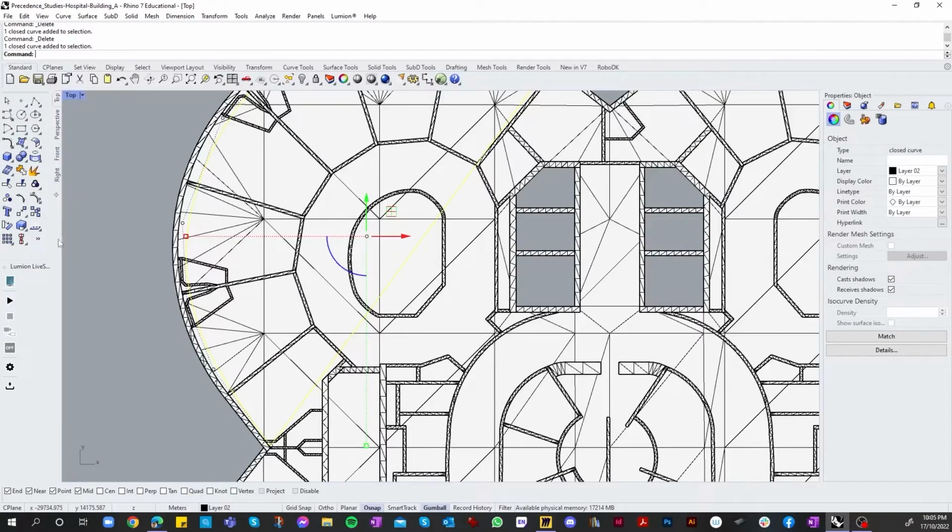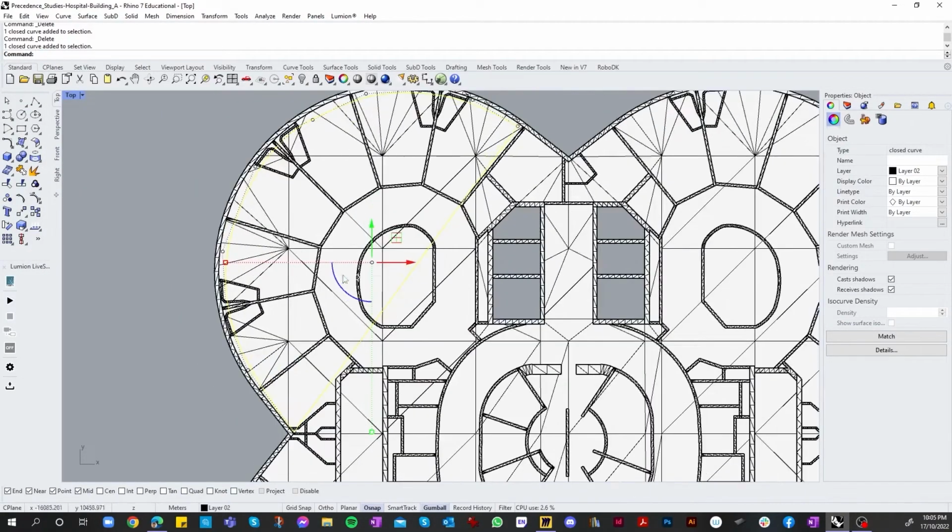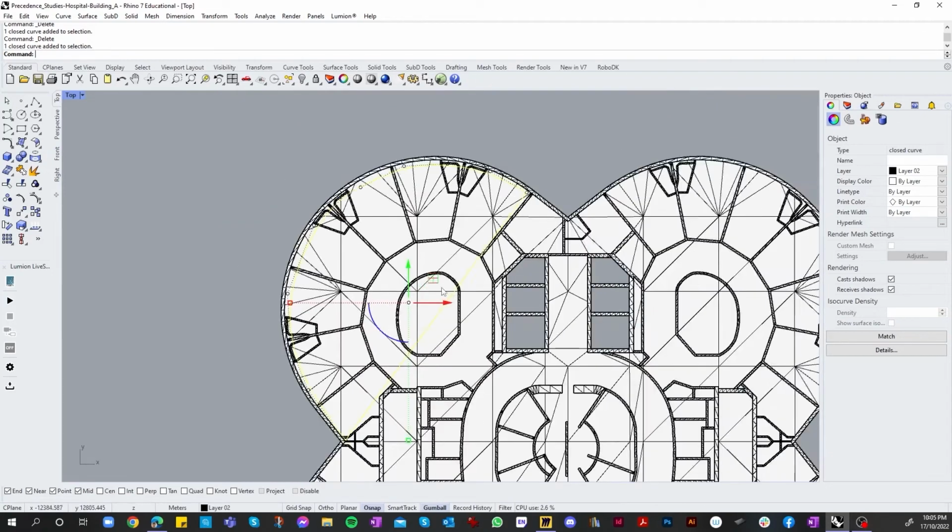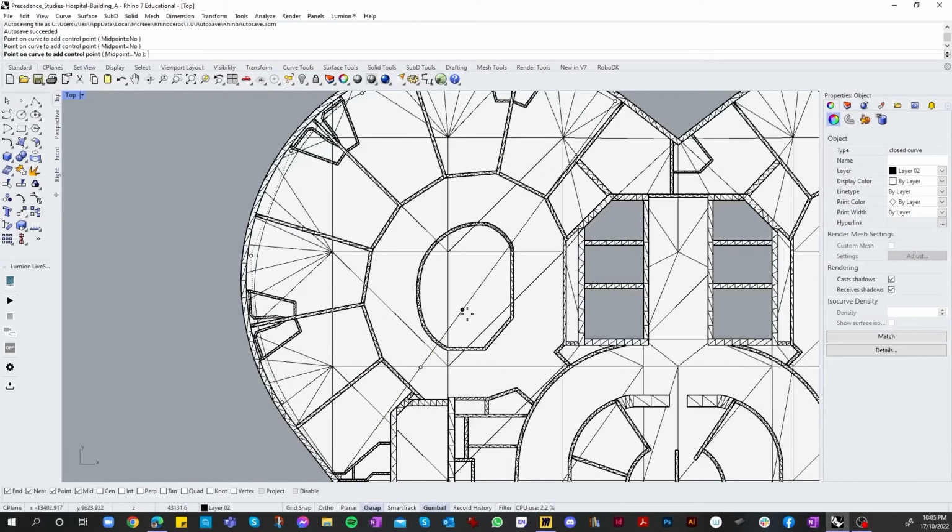To add the control points, if you end up with something like a semicircle, we just insert control points, and then we can do as many as we want to.